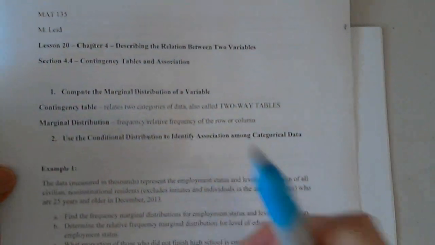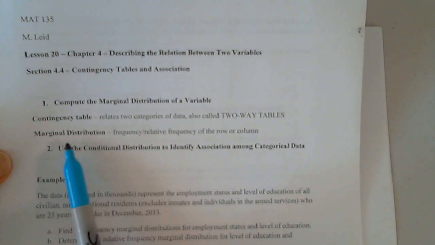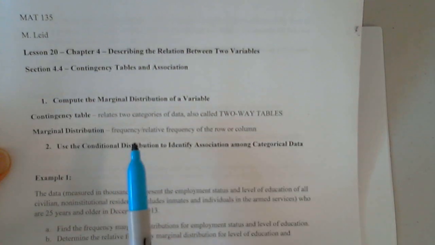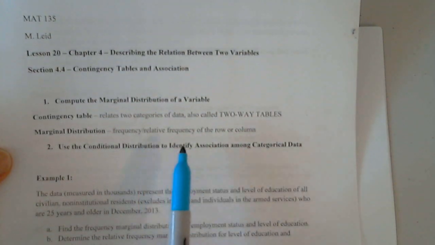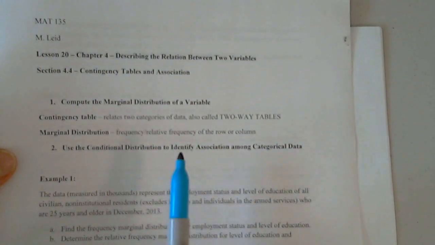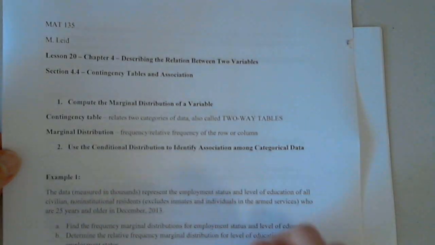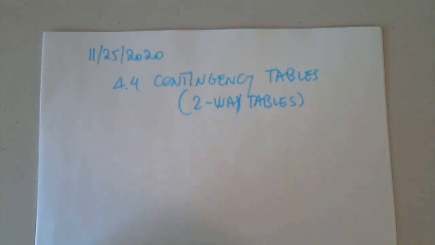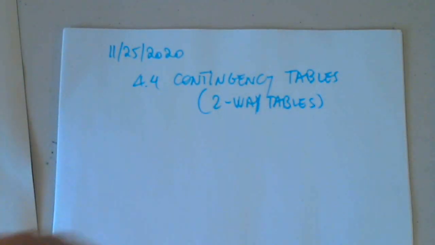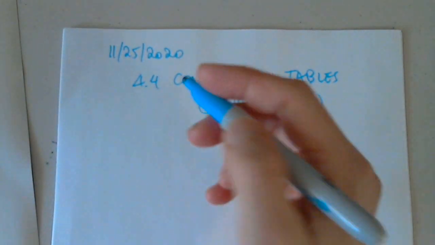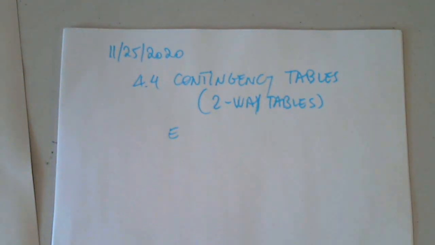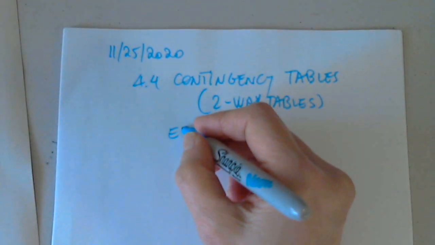So first of all, we have to determine what is called the marginal distribution. It can be a frequency or a relative frequency of the row or column. And then we'll answer different questions on this table, and then we can choose other tables to work on. I have to copy the table because it's too small for you to see. You do have it, you don't have to copy it unless you want to.